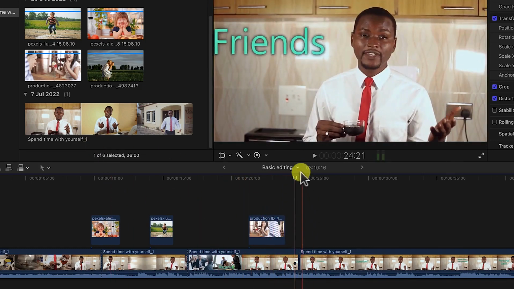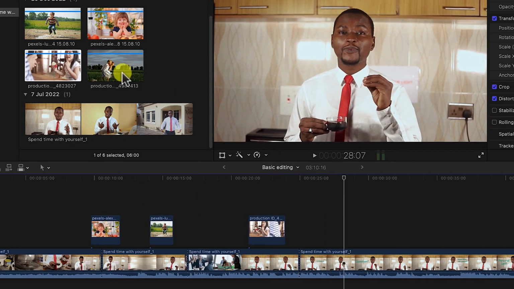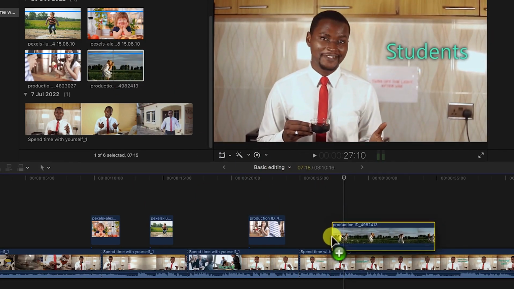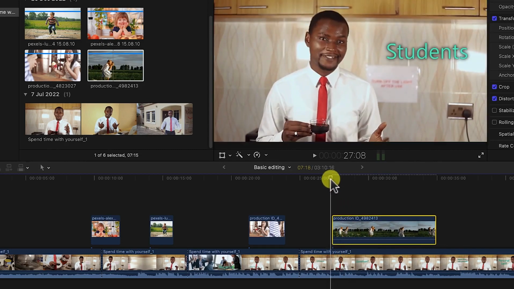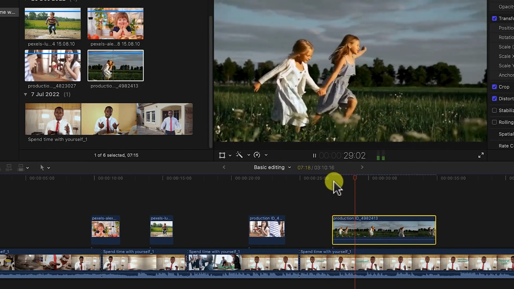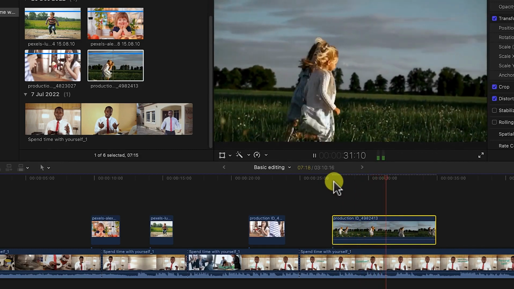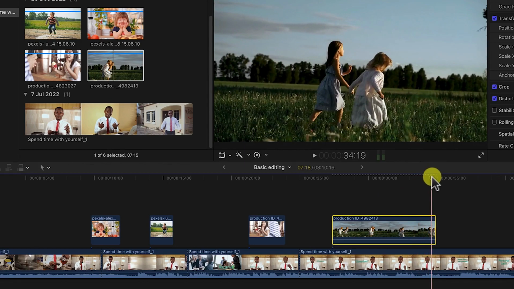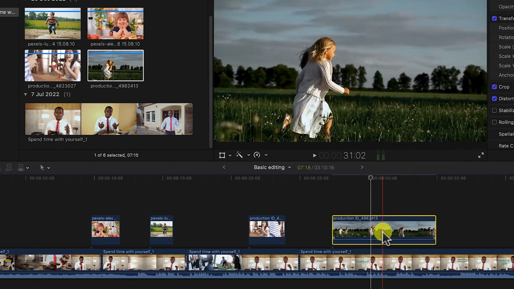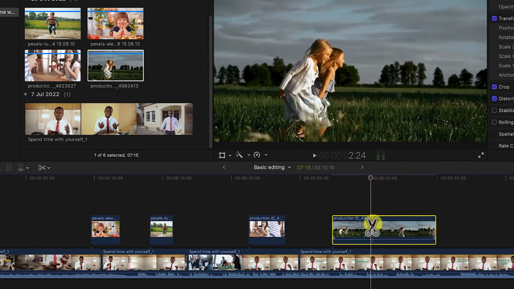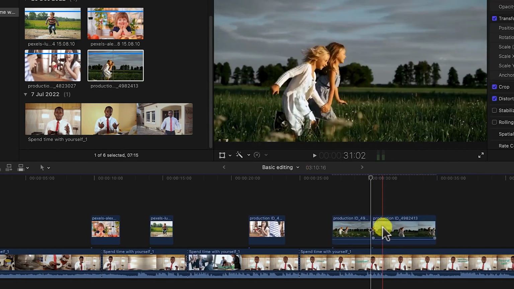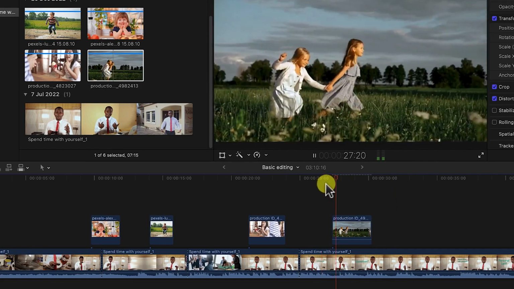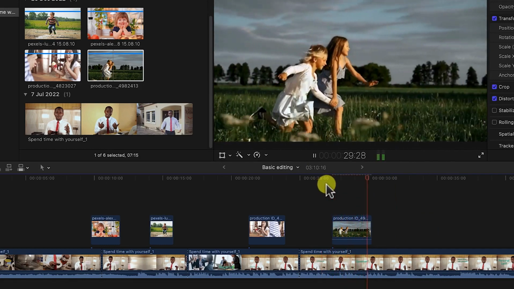Then I want to put the B-rolls as well at this point, another video. So just select the video and just drag and drop it on the timeline. So this is this small girl running. Okay, so they are running up to the end point. Depending on how long you want it, I want it at this point to just stop here. So I enable the blade tool and make a cut, back to the selection, delete this. And then I have my B-rolls around here. So you can see just running and then back to the main video.